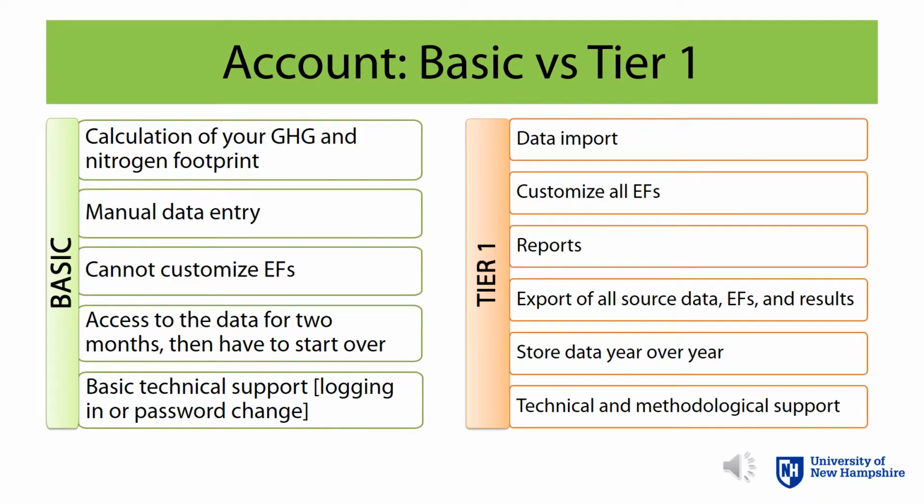This slide is self-explanatory. These are the differences between basic free access account and Tier 1 access account. In this presentation, we're going to cover mostly Tier 1 because it has more functionalities. If you cannot see a feature in your account, it's probably because you have not upgraded or because of your user access. More about that later.